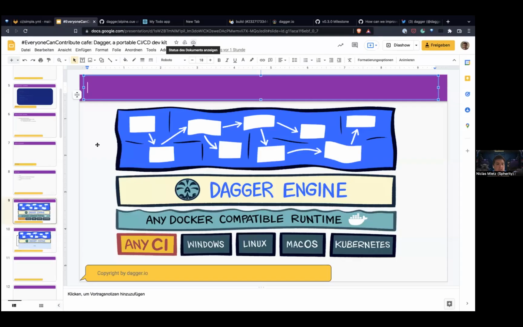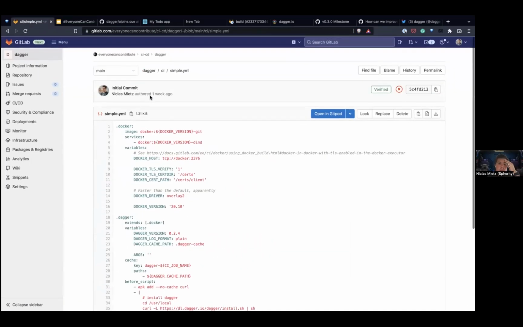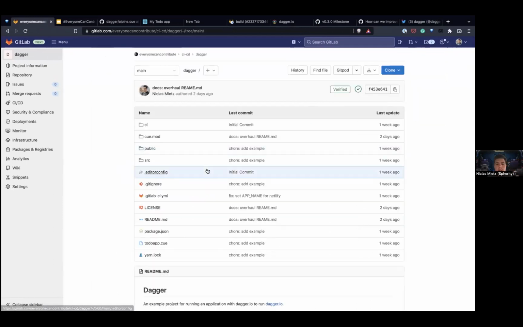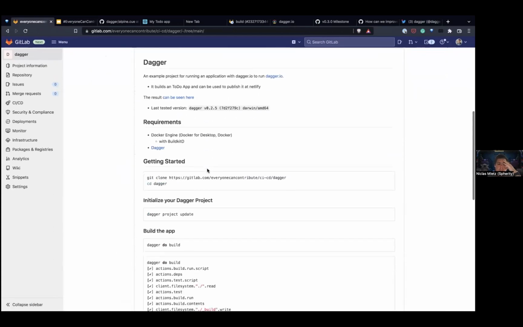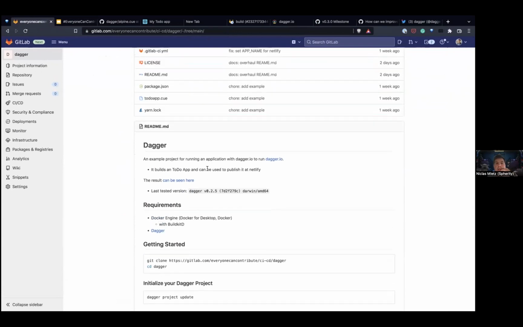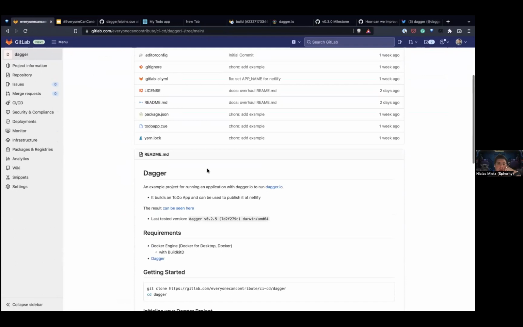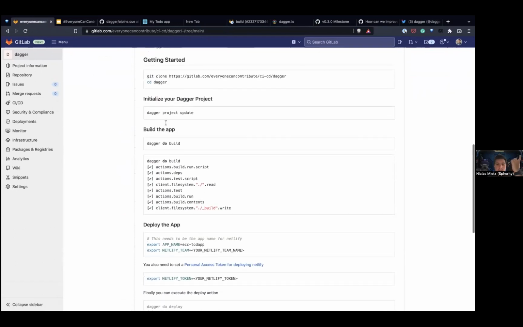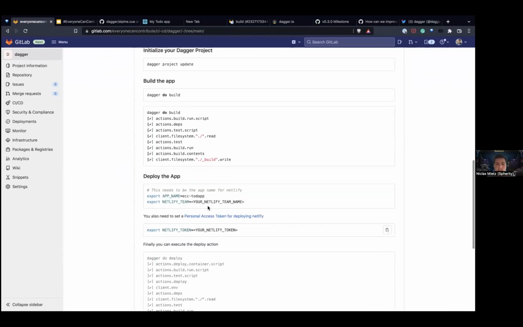That's it for the start. If you have questions, feel free to reach out. The most interesting thing could be the project. You can find the whole example project that we did with the Netlify app on GitLab. It has the pipeline, it has everything. I also described a little bit what you need to do to deploy it.